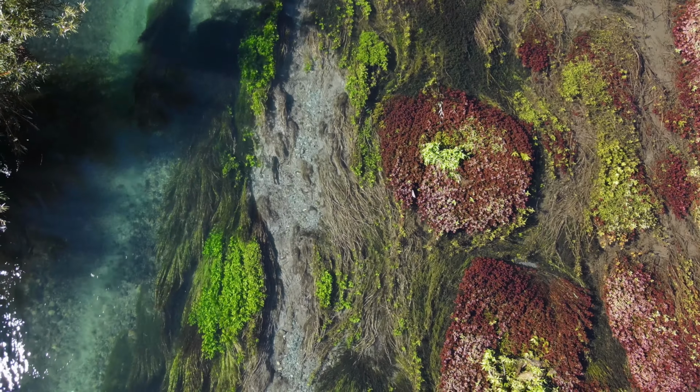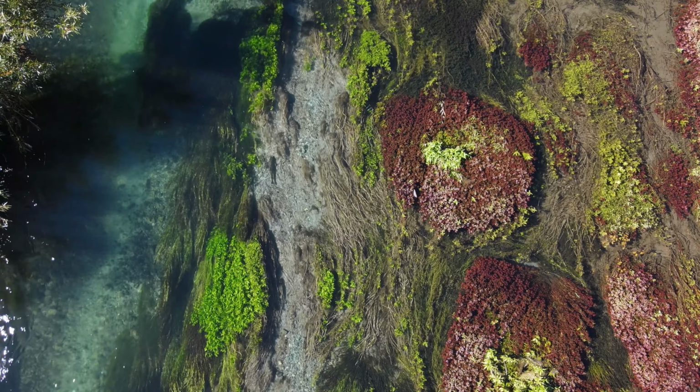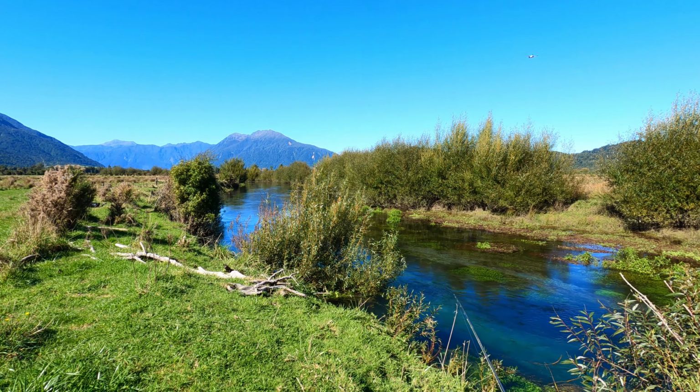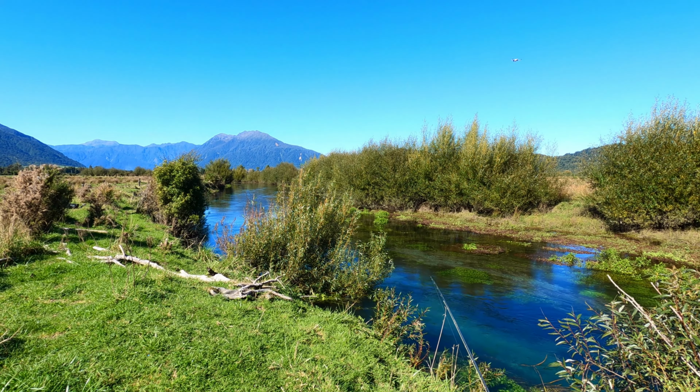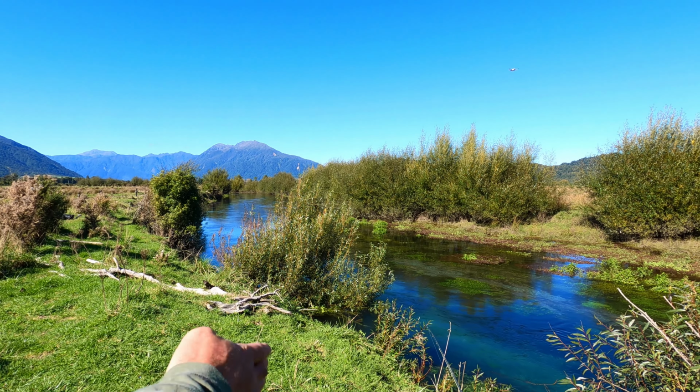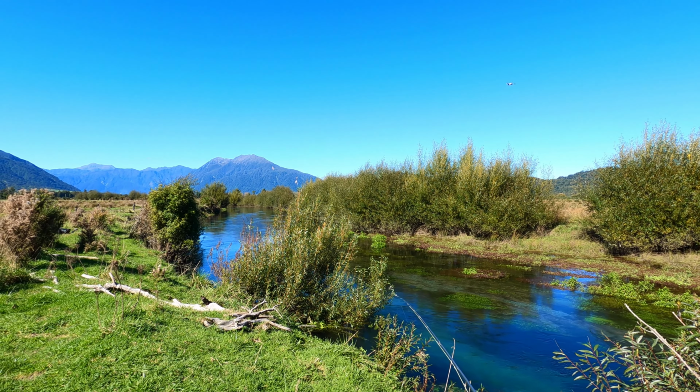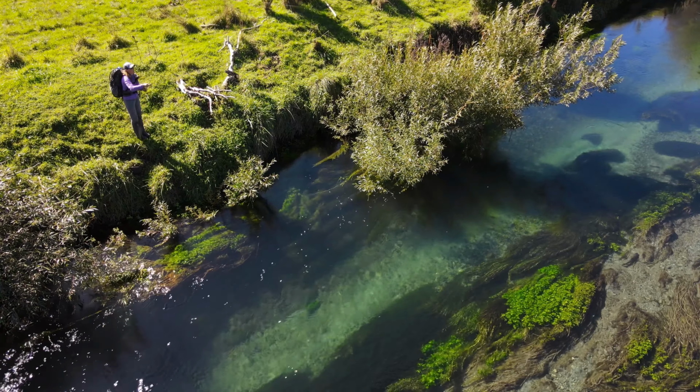Not an easy fish. And do I go at him from above that willow or from behind? I would always say behind, but I'm crossing currents big time. Maybe I'll just sneak in here and cast up at an angle. It's a try. Well, all you can do is try.